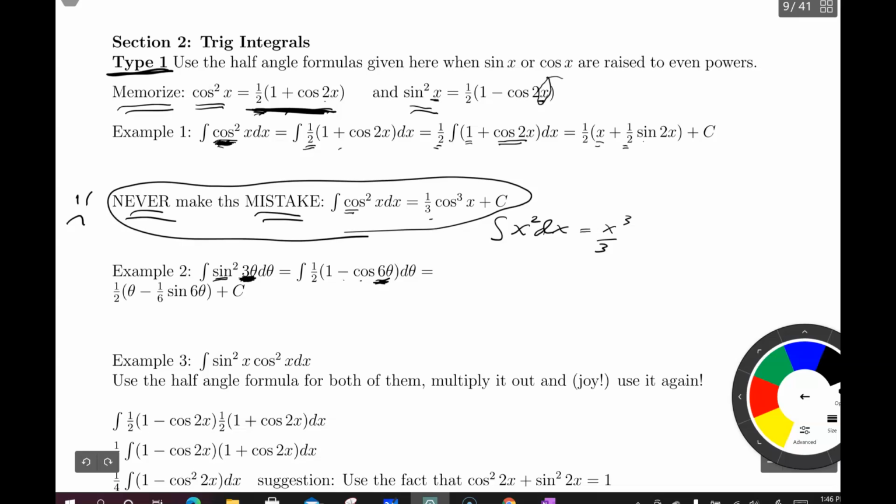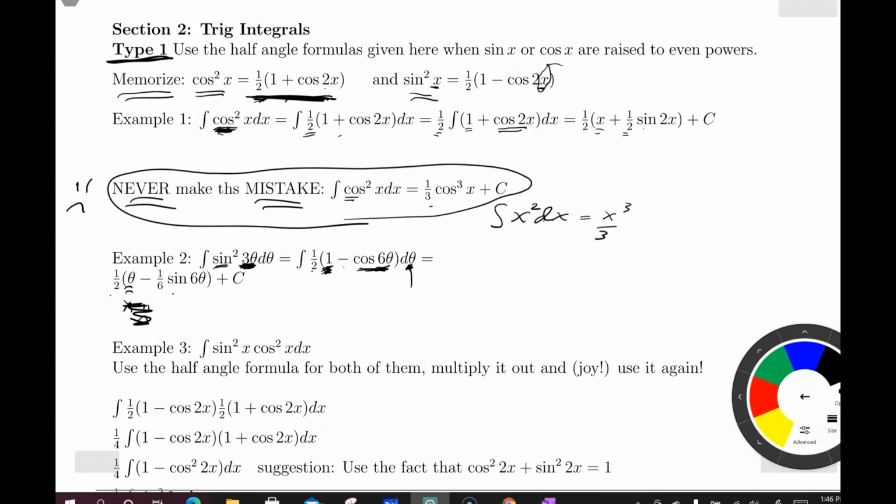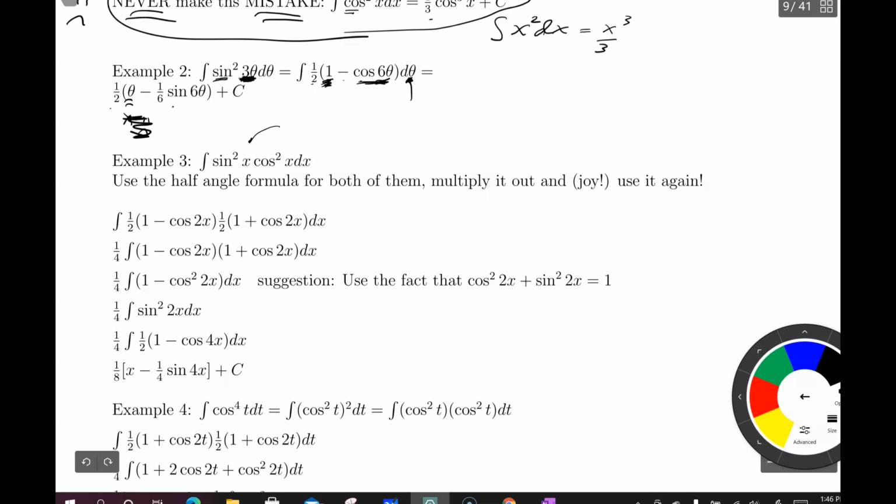So then I can take the 1/2 on the outside, take the antiderivative of 1. Be really careful. We're in theta land, so do not put an x here. That would be really, really wrong. So when you're taking the antiderivative with respect to theta, you get a theta here, and then La Jolla theorem from this, so I get to here. So be careful what letter you're taking the antiderivative with respect to when you have the number 1 or any number.